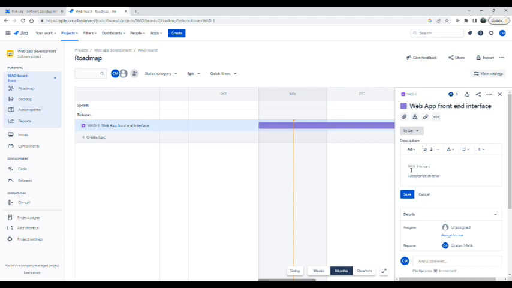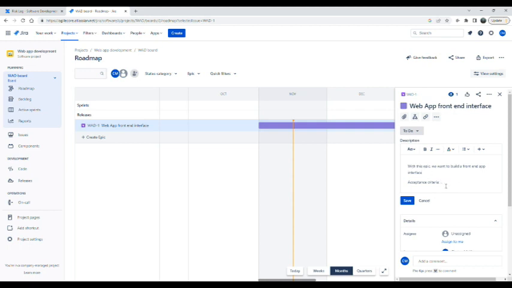And this is the role of a product owner. Again, this is the role of a product owner or a business analyst. But if you are a project manager, you might have to do these things working alongside the business analyst and the business. But this is not the responsibility of a Scrum Master, but we are teaching it just to give a holistic view. With this epic, we want to build a front-end app interface. And you can write the acceptance criteria here.